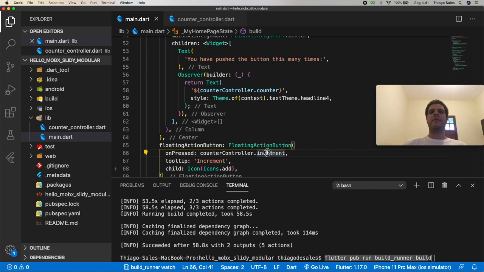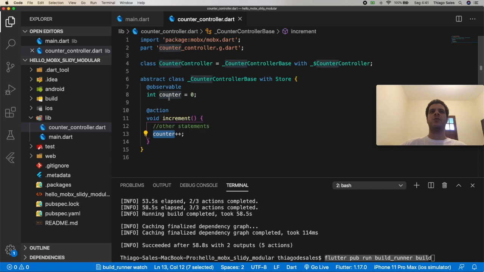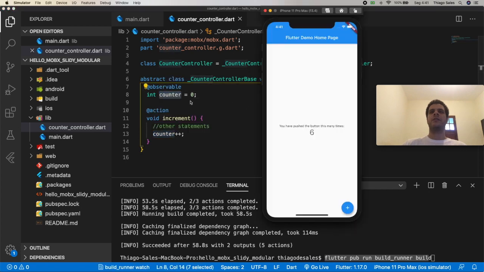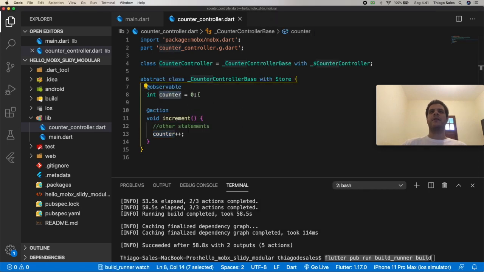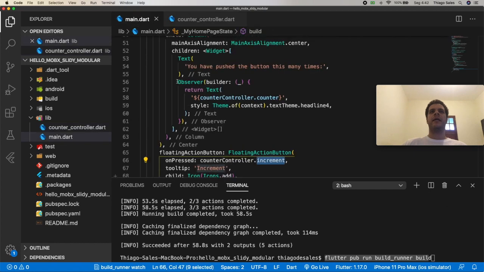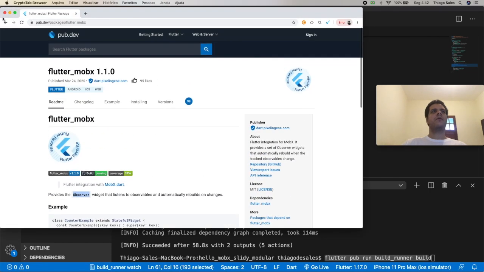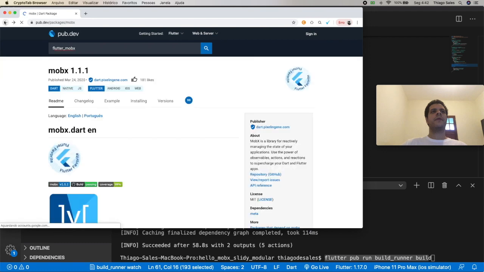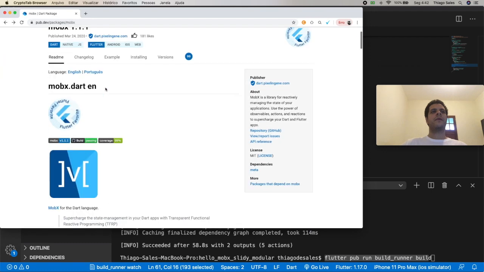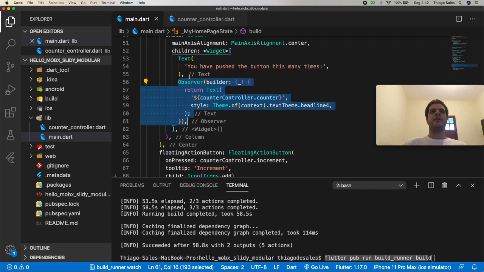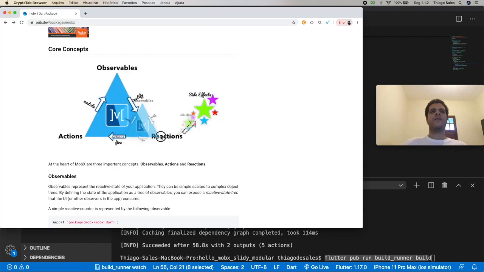So every time I push the button, increment is called, the counter changes to 1, and this counter is updated, and the observer, as one of the reactors or listeners, is called. This observer widget is one of the listeners, one part of the data flow.